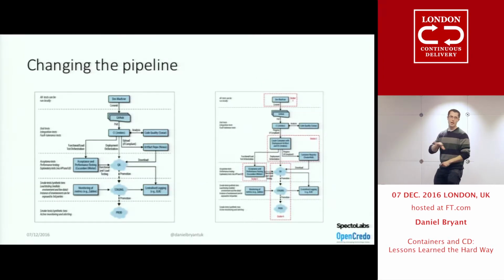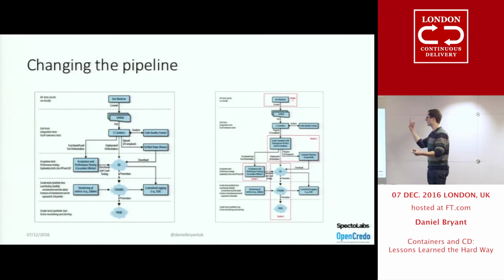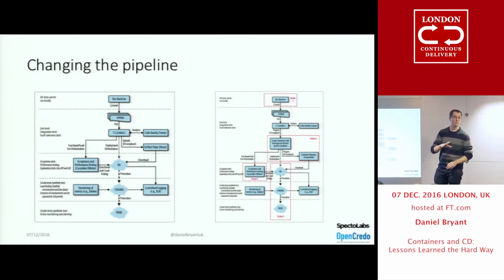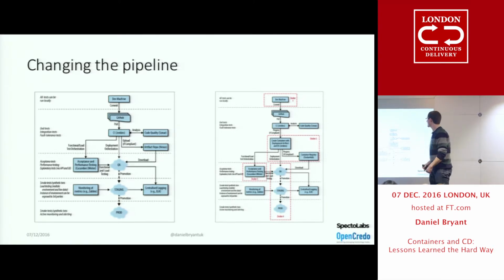You have to excuse the diagram. I wasn't sure of the screen size, but this is from the book. You can see this later. On the left there, a classic pipeline. On the right, a pipeline we've taken for containers. The main difference is that if you're deploying onto a fabric, say Docker Swarm, Kubernetes, Mesos, or whatever, you need to be testing on that as early as possible. We'll see some people running Kubernetes in production, but using Docker Swarm in test, and you get different results, yeah? So how you actually run your tests is going to be a bit different.